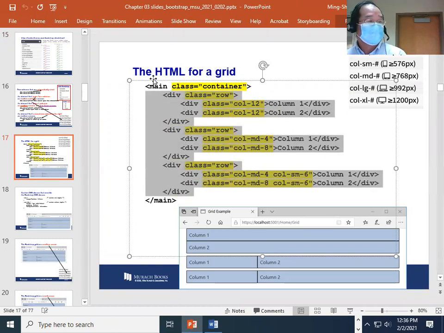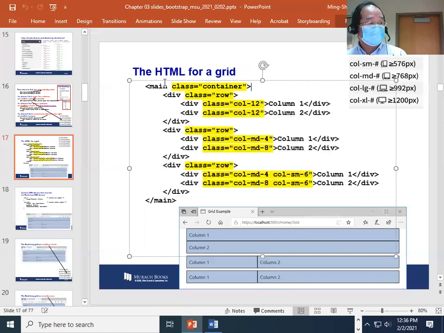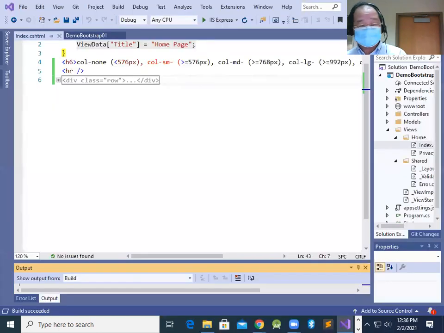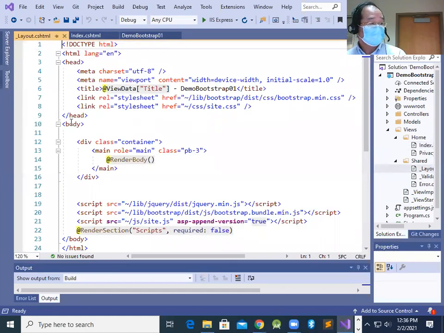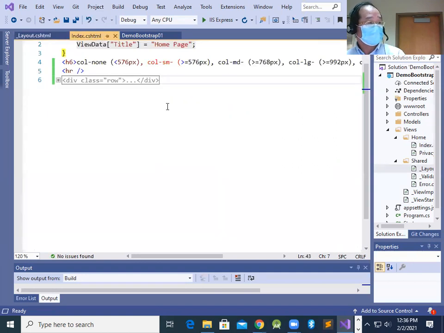There is no need to copy the main, because in the layout file there is already a main with the class container. If you don't want to copy it, it's totally fine, so you can copy and paste.